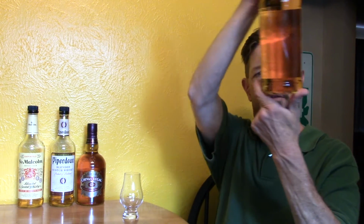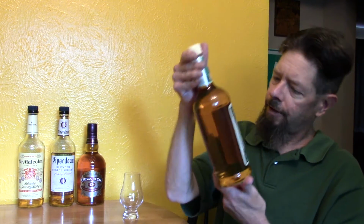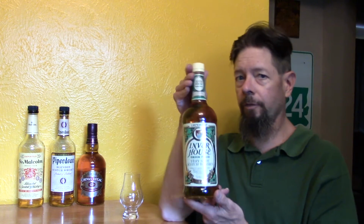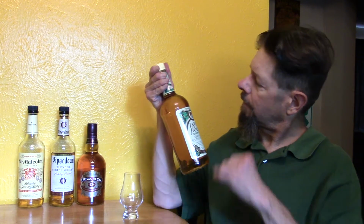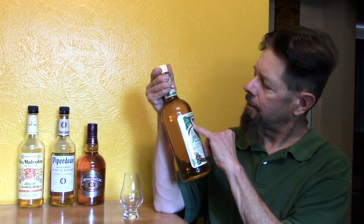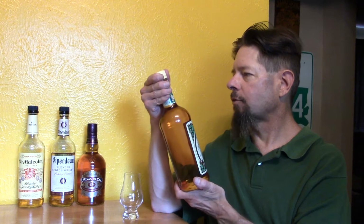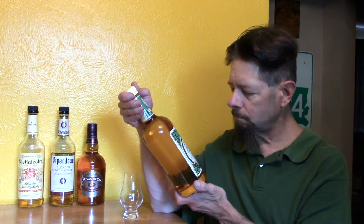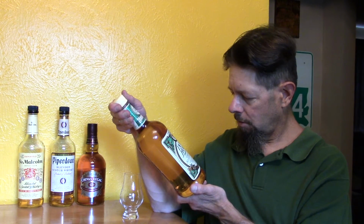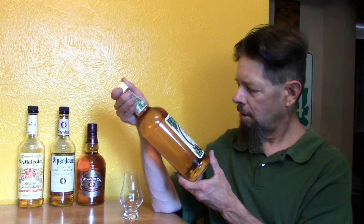I'm not going to try to figure that out. This is a 1 liter bottle. It was $11.99 for 1 liter. There's a castle, the sea, and 2 lions, you know, Scotland, castles next to the ocean, lions, royalty, Scottish heritage, all that. All right, plaid, thistle down here, axe heads, okay, and so on.